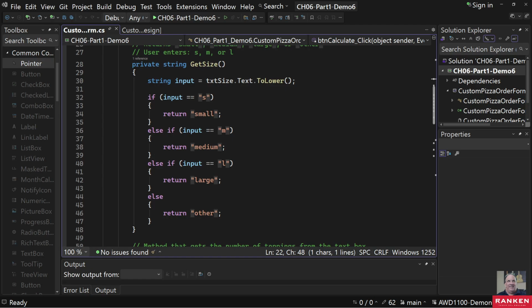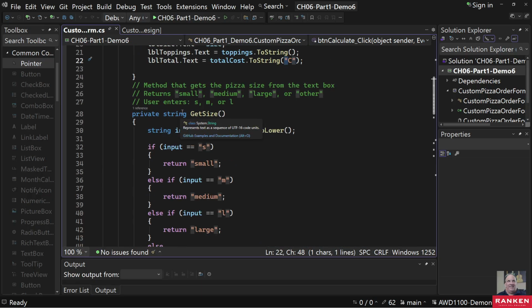So which one is this? Small, medium, large? So what we could do here on that. So we're returning a string, okay? We've got our input there.